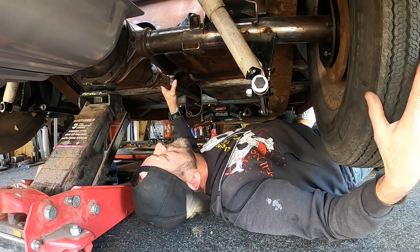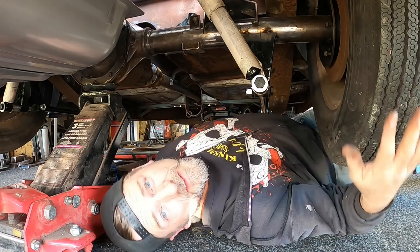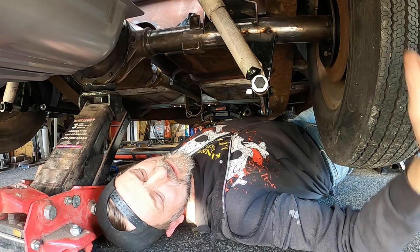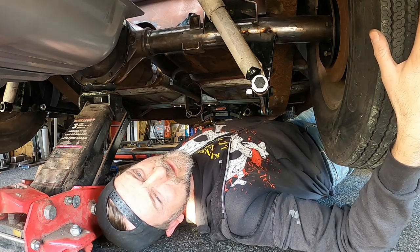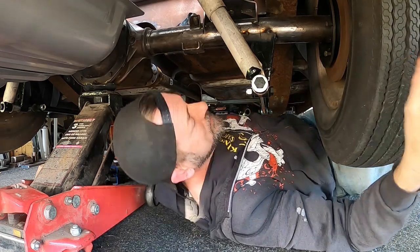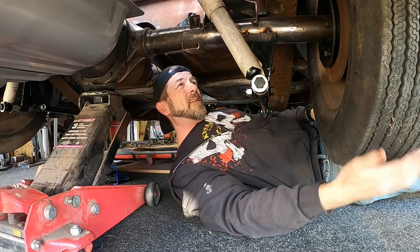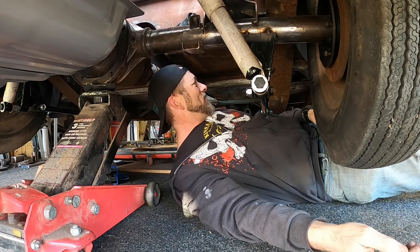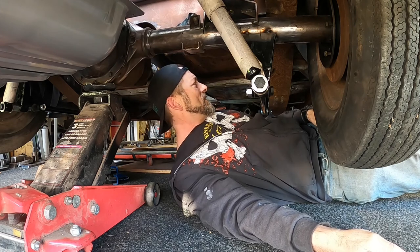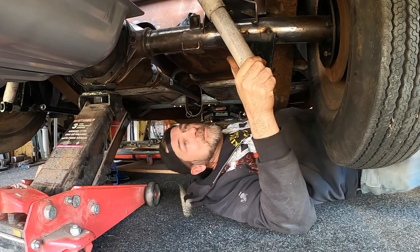There's a grinding noise — probably the handbrake thing, hopefully nothing important. But ultimately this little exercise has now centred the wheel in the wheel tub rather than pushing it out to the outside, which is exactly what I wanted. Two days' worth of work to move the tyres 20mm inward on each side. Really itching to get this body off the chassis so I can finish the chassis properly, clean up all the rusty scaly crap, weld all my brackets and cross members in properly, and start getting some stuff finished. So much of this stuff is just mocked up and tacked together — it's painful.